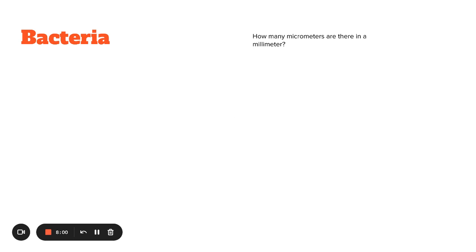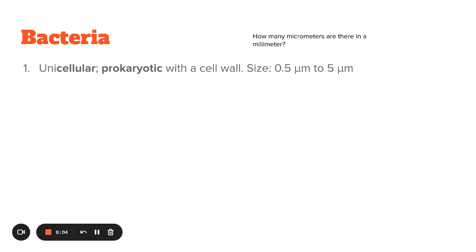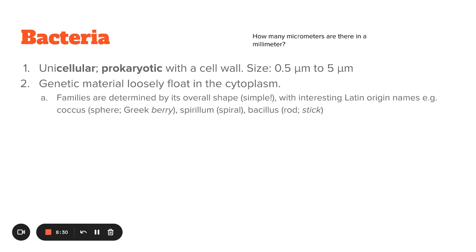Number 2, bacteria. Remember your very best friend, VMB. Coming up, bacteria, they are unicellular, prokaryotic, with a cell wall. Right? Unicellular, remember uni meaning one. You should know this if you are studying biology. Prokaryotic means that it does not have any membrane-bound organelles, which means that their genetic materials will be floating loosely without a membrane inside the cytoplasm.